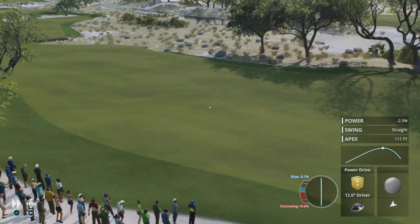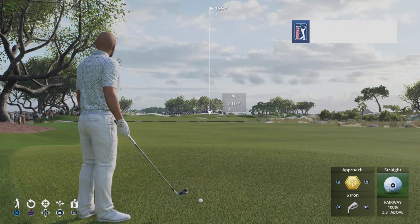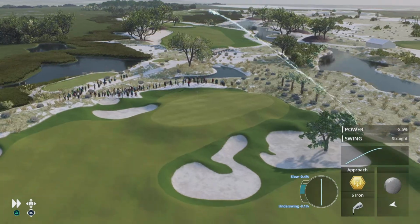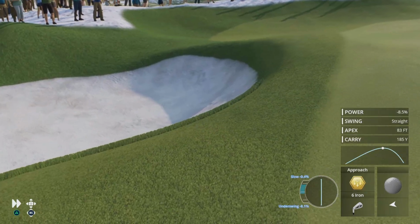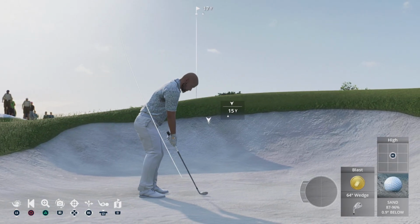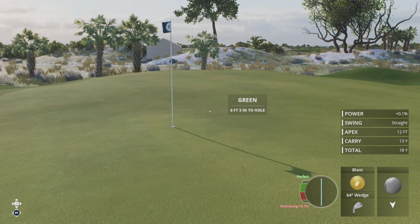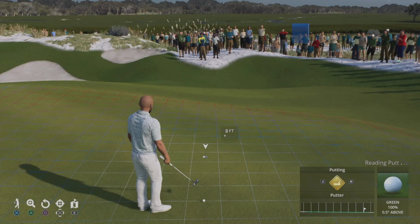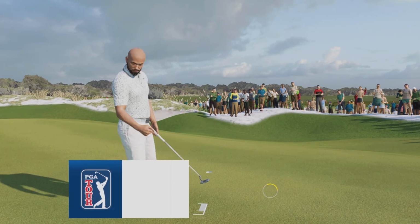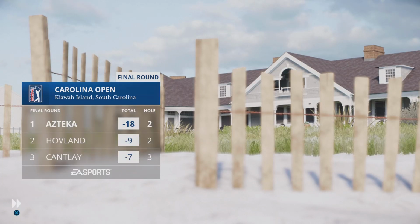This one starting up that left side. Another solid tee shot there, and with a birdie on the card already, he might have a look at this second green in 2. A good 200 yards away from a good lie in the fairway. Two solid shots at the par 5 and found the green side bunker. Lie looks good. Now, just needed a good bunker shot. Okay, a good out, and that's what will remain for birdie. Can't ask for a better start to a round than this. It is back-to-back birdies at 1 and 2. And he's got it to minus 18.